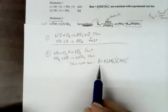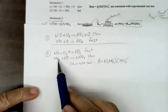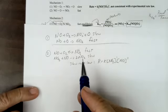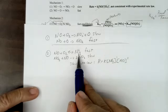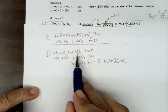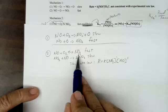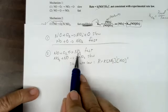Yes, that would be the slow rate law for mechanism 2. It's the slow rate law, but it's not the real rate law for mechanism 2 because the slow step comes second. This is where the math gets tricky. NO3 is not an original reactant. It's supplied by the previous step. And I was saying that if the fast step is first, for stupid numbers that I'm completely making up, you're making 8 of these and only using 3 of them. This stuff's building up really fast, right? You build up so much of it that it doesn't know what to do with itself, and it's not perfectly stable. It has a tendency to tear itself apart back into the reactants. That's why the arrow also goes left. Can it fall apart back to these? Oh, yes. And if you build this up far enough, it will do it at an equal rate to the rate you're building it up.